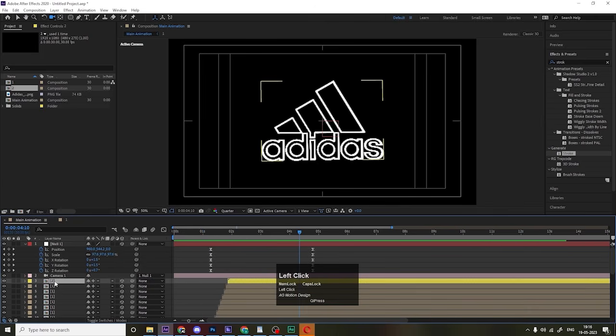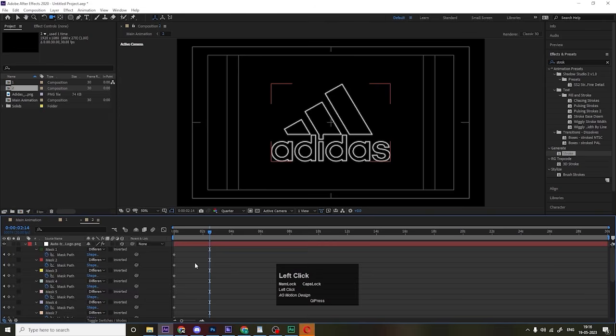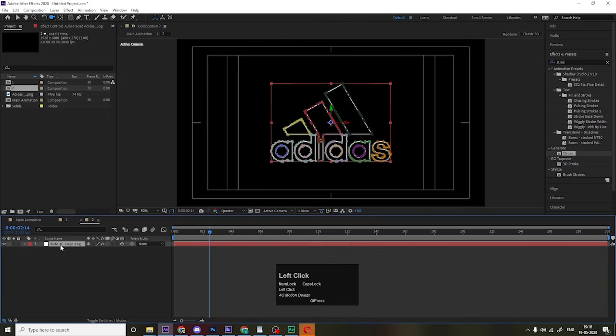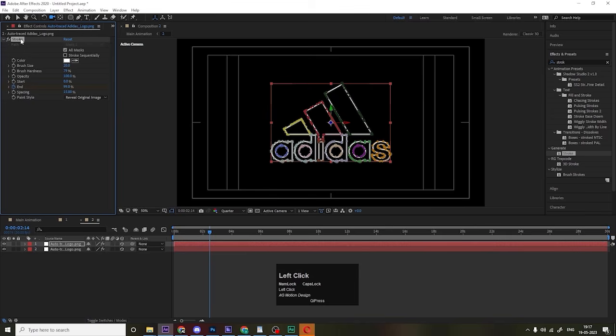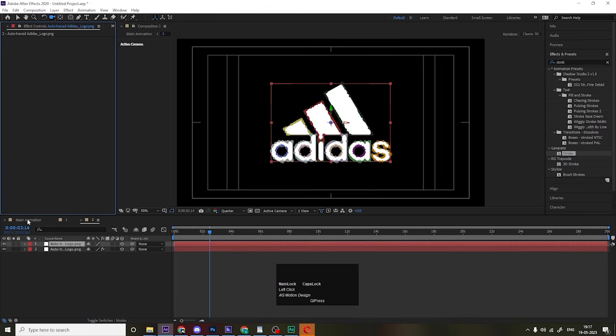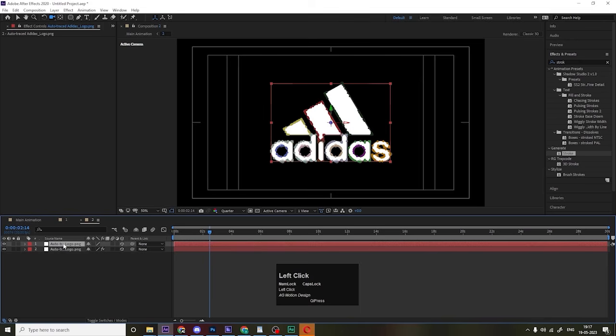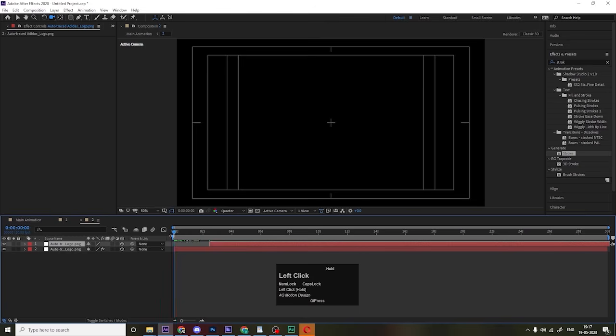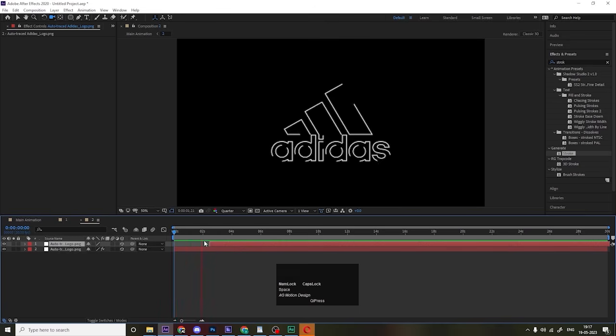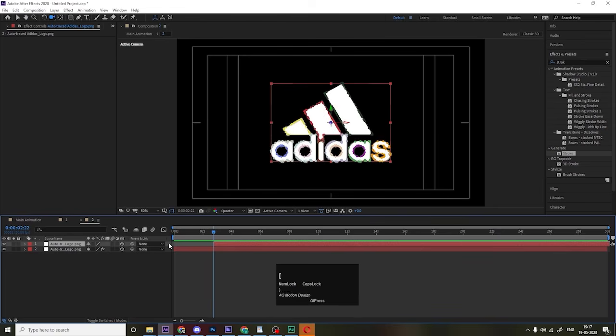Now as you guys know that this one is separate layer, so double click to open this and hit U. Select this auto twist and simply hit Ctrl D to duplicate it. We will go to the effect and presets panel and we will delete stroke effect from them. So as you guys can see, we will get something like this. Now I'll select this auto twist and I'll move this over here. So after this animation, I want some real animation for this.